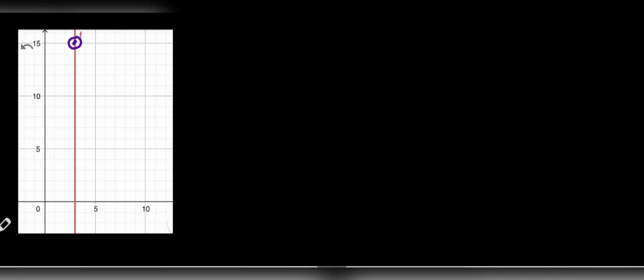So I'm going to take my 2 points once again. I'm going to take my first point, which is the bottom, and call this x1, y1. And the one on top is going to be x2, y2.